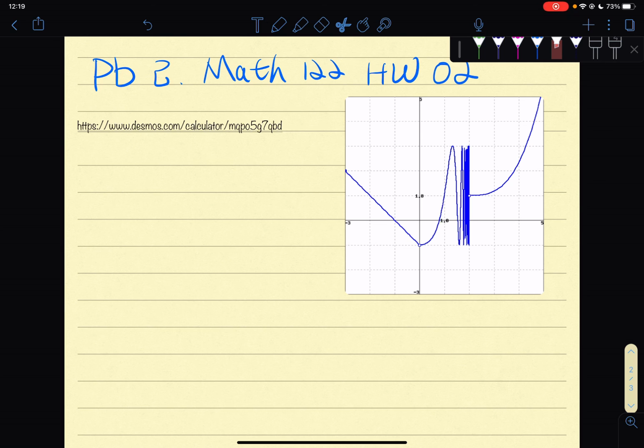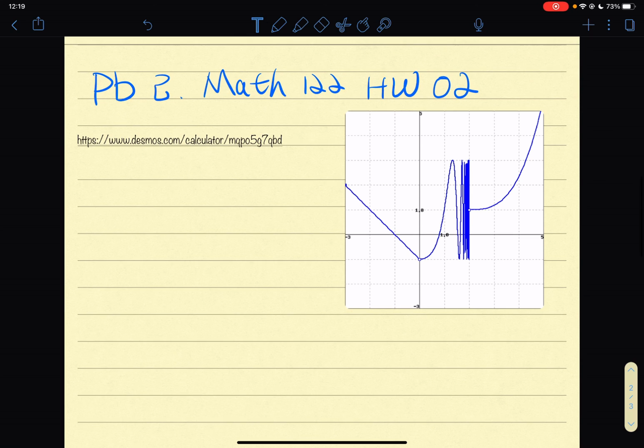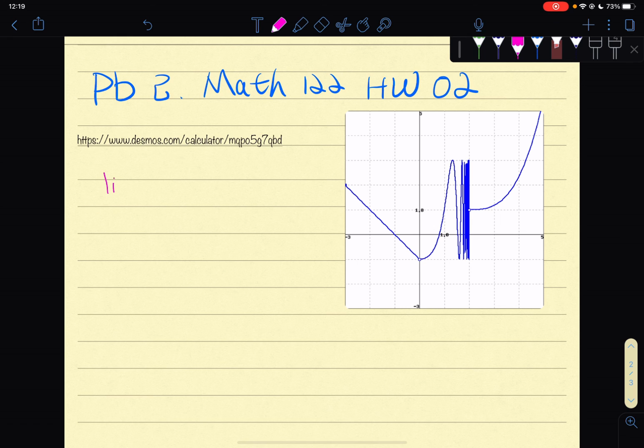So we want to talk about one homework problem, which is problem number 2 from the web work. The question asks: what's the limit as x approaches 2 for your function? Well, if it's approaching 2 from the right, it should be easy. There are two bigger concerns, which some of you feel confused about, so I want to clarify those two questions.